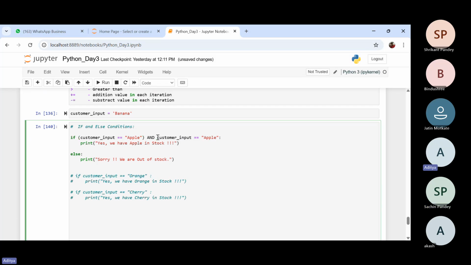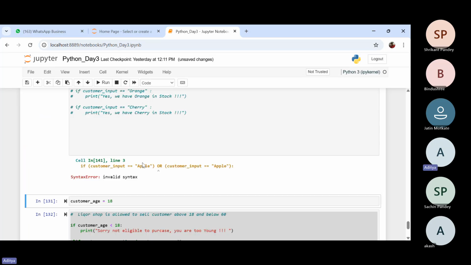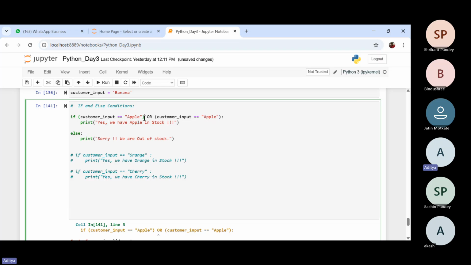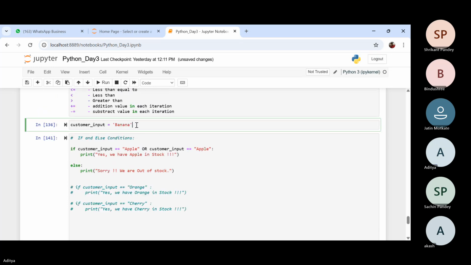In an if condition, multiple conditions can be performed in just one line, but make sure the variable is different.